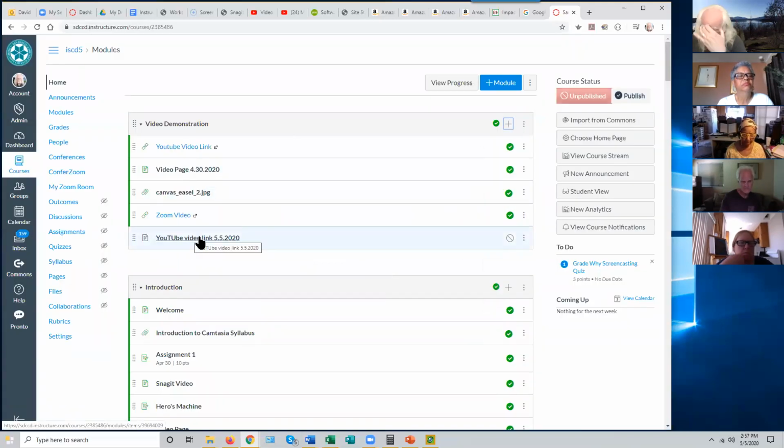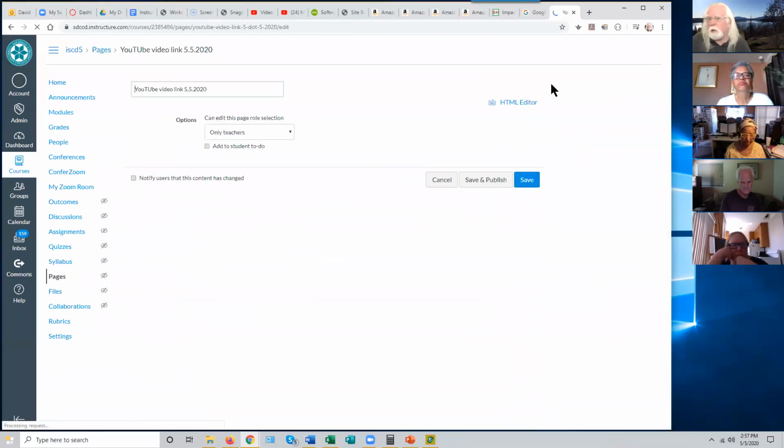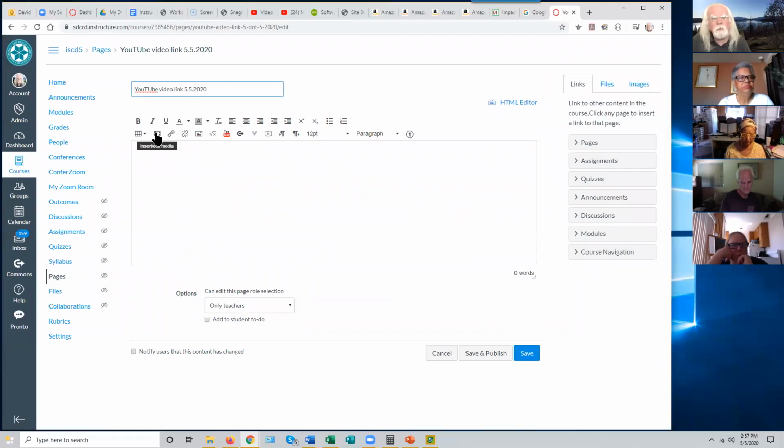There's the blank page that I've just created, a blank web page or Canvas page. I click on that link and edit the page to put something in it, and I just use the Insert Edit Media tool in the Rich Content Editor that pops up. It's the second tool from the left in the second row of the control menus, and it's labeled Insert Edit Media when you mouse over it.